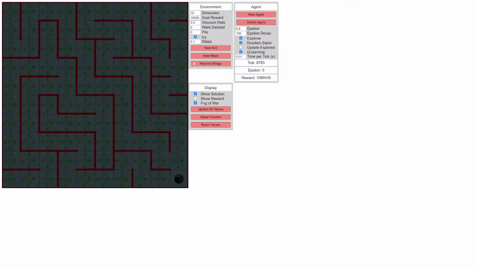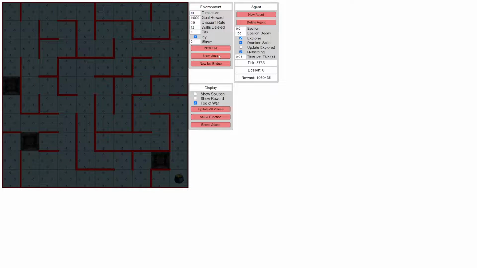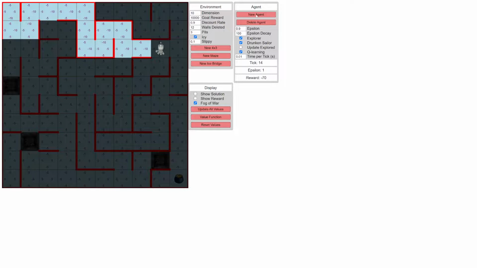So now I'm going to do a maze. Okay, I'm going to turn my solution off. I'm going to delete some walls. I usually like to delete about a dozen walls, and I'm going to add a couple pits in there. Do a new maze. Make sure there's an actual path to the outcome. Okay, there is. I don't really like that one. Let's try another one. Okay, does this have a path? Yes, but it's a long one. There's a couple long paths, and there's a pit right in the way. There's a couple of dangerous pits. So let's try this one out.